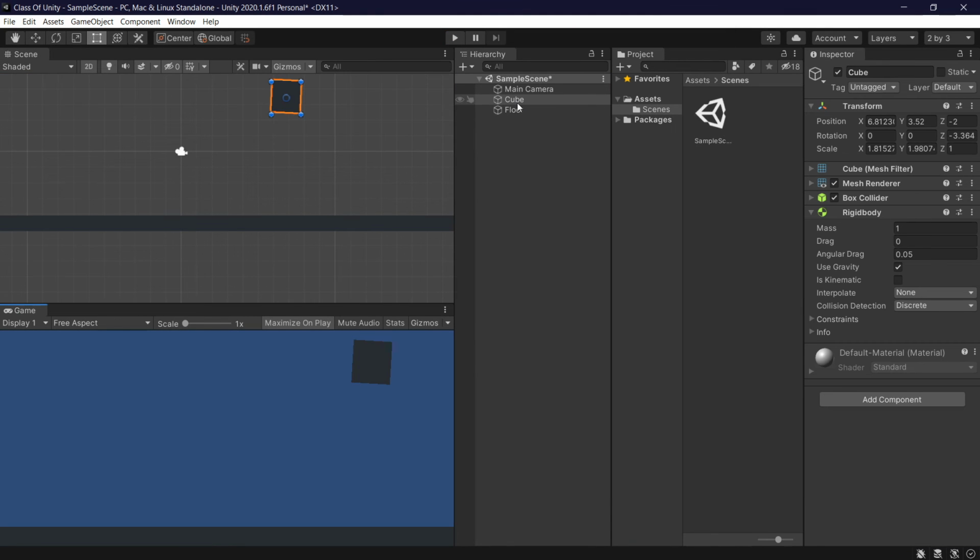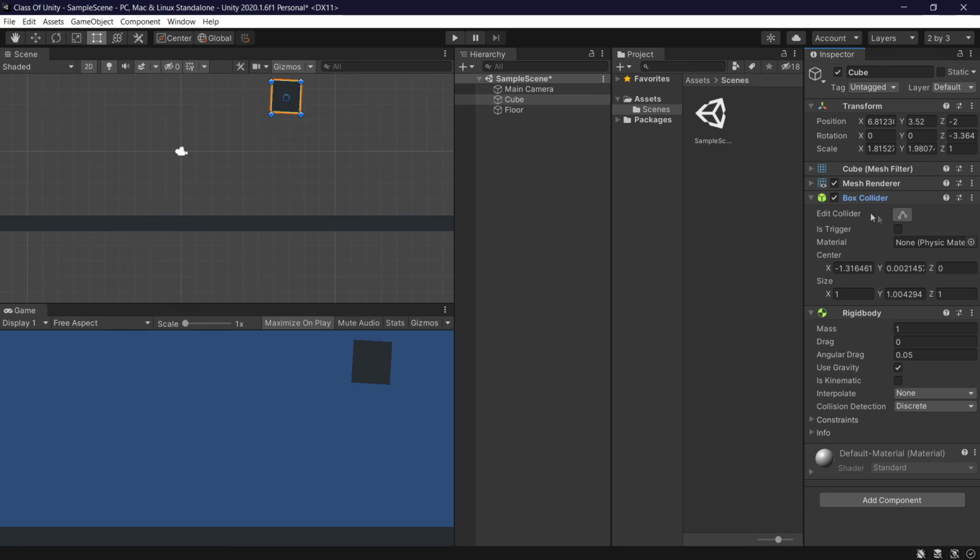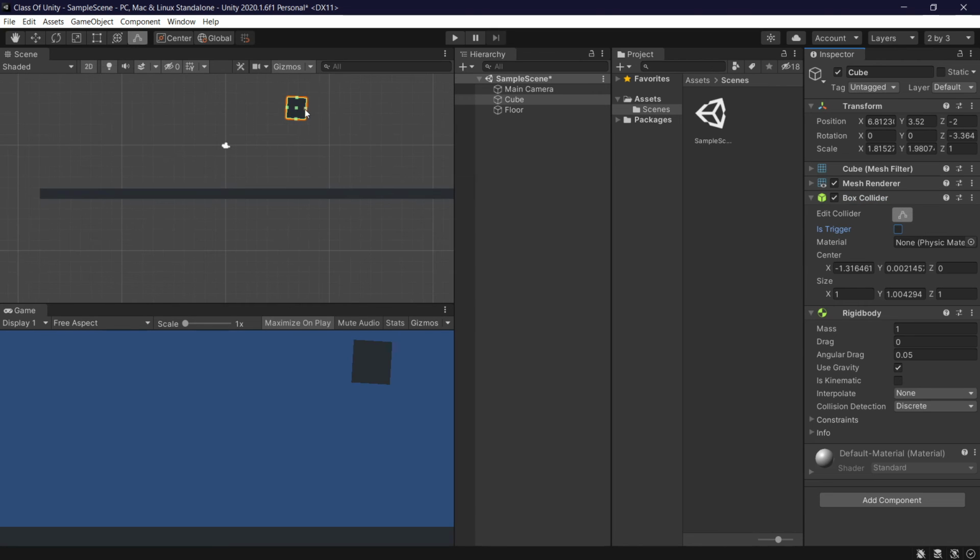Okay, you can see this collision right here. It's because of the box collider of the cube. What we see is not the box collider, we see the graphics. So imagine that I go to the cube and change the box collider to be something bigger than the object that we have.